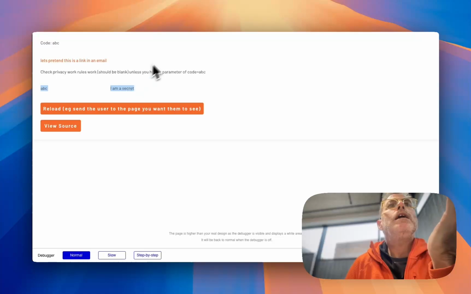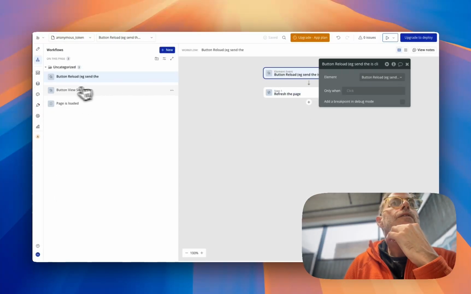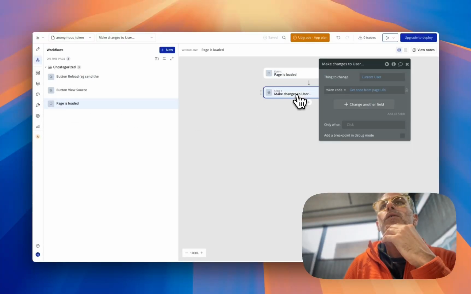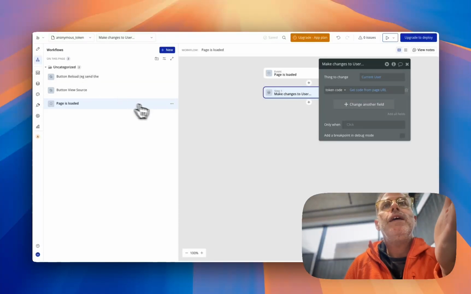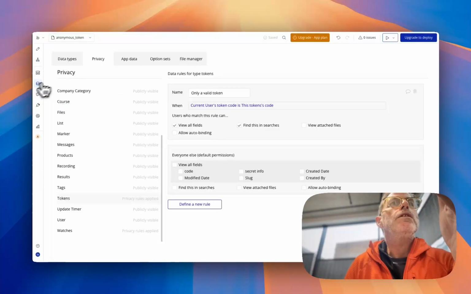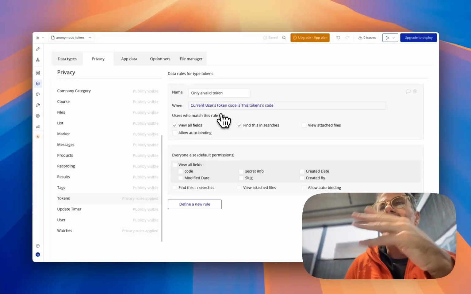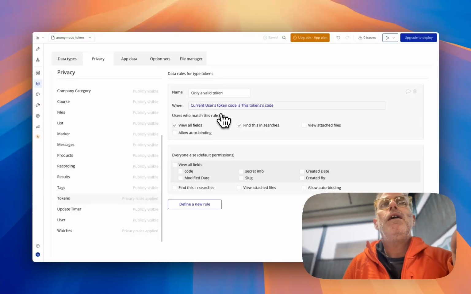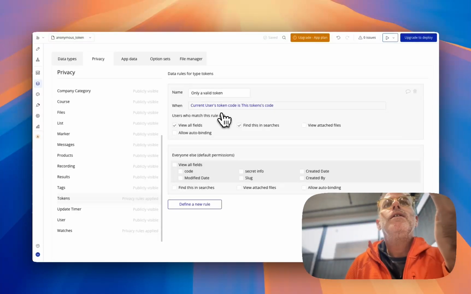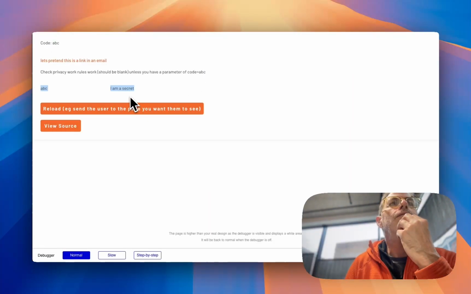So what has happened, under the covers, is on an anonymous token page, when the page was loaded, we take the token off the URL, we put it on the user, and that token code is on the token, so this means the privacy rule now starts to work. So privacy rule is that privacy rule. Again, it's confusing because I'm using the token table; I should have called this the invoice table, but there is a code which is a token which comes on the URL.